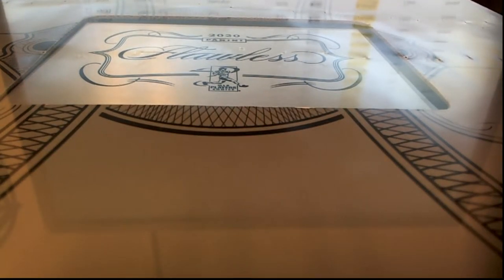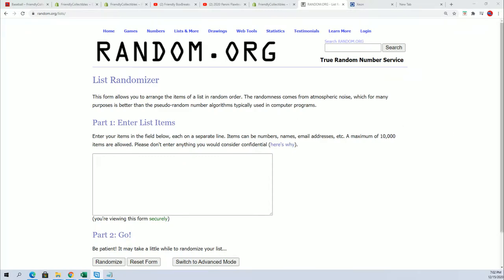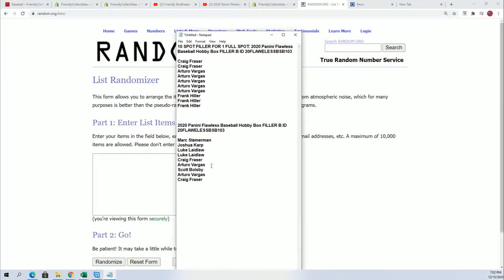And this break, we do a little bit different from a lot of other breaks, because we actually open the box first, and then we'll random the owner names, and then we'll random the hits and stack the lists up side by side and match everybody up with the hits. So we're going to look at the hits first from Flawless. Everybody that got in the break, good luck.